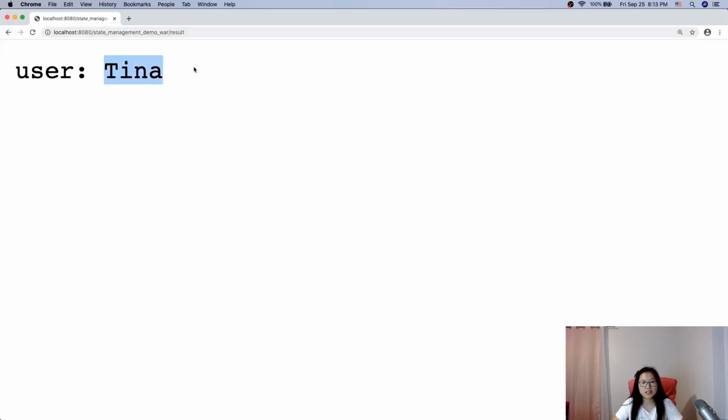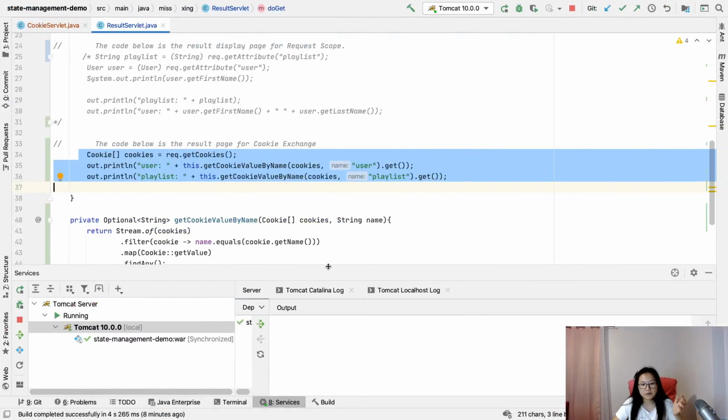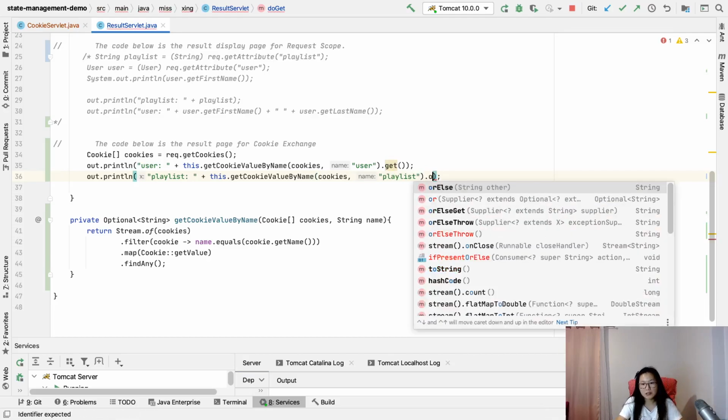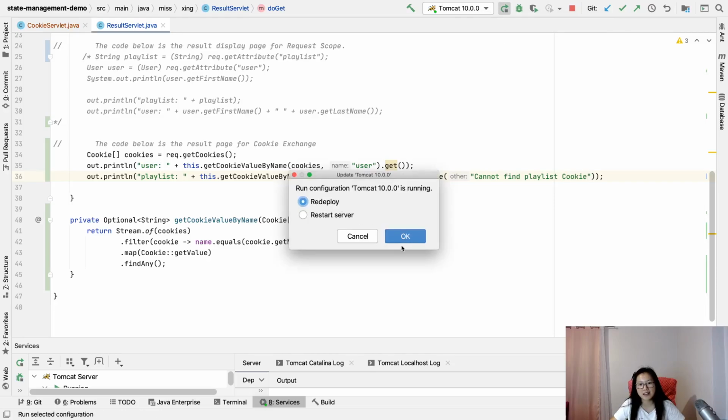See here, only Tina, there's no playlist, because this part is null. Because it has no value, the entire thing is not printed, so it kind of fails silently.